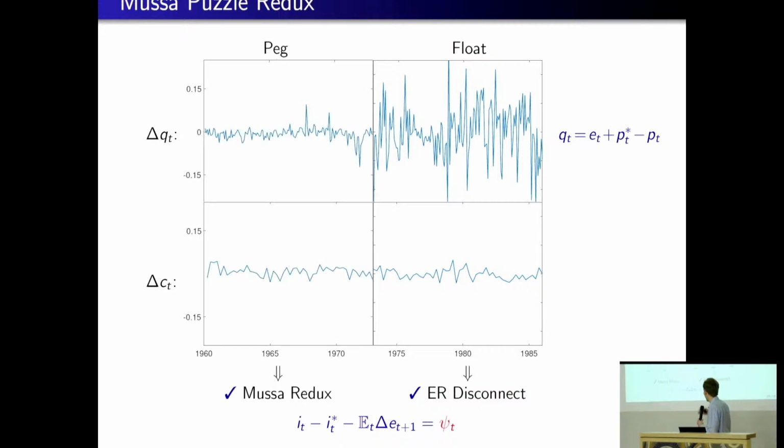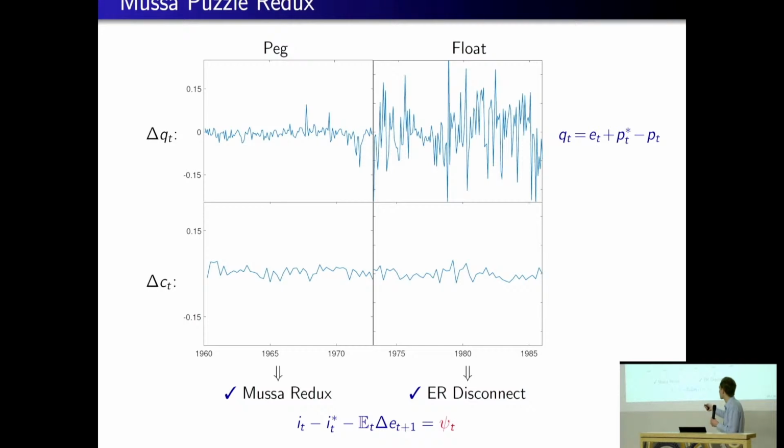Well, what we do, we follow the very famous paper by Mussa, and we compare the dynamics of variables before 1973 and after 1973, right? So that's one of the biggest natural experiments in international economics, the switch from a fixed exchange rate during the Bretton Woods period to the floating regime. And so what we see from the data is that on the one hand, there is a dramatic change in the volatility of the real exchange rate, right? So that was the original Mussa finding. It increased almost tenfold, the volatility of the real exchange rate.